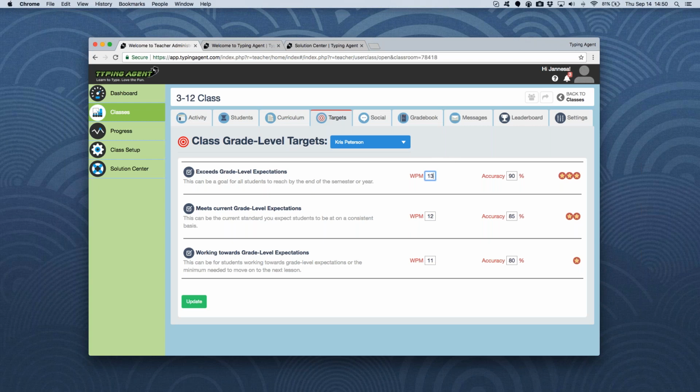So those are some of the options, either by the class or by the individual student, and ways that you can adapt the typing targets to the individual student. If you make a bunch of changes and you realize you don't like them, you can always restore to the defaults. I'm going to pause there for just 1 second.